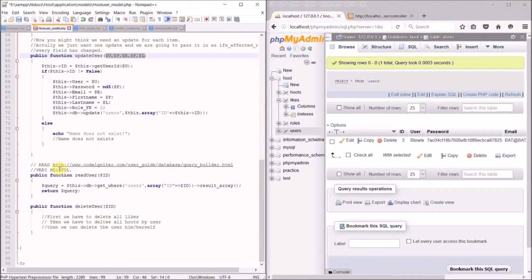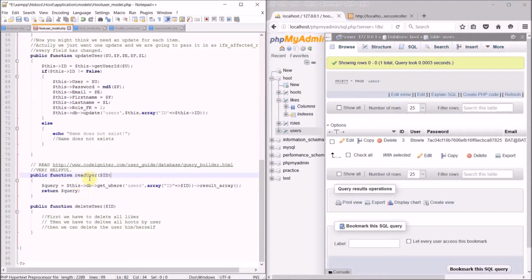Now here's this. This is important, and hopefully this link will be on YouTube or in the YouTube video. If not, copy this down. The query builder. You want to read this. Consider it an assignment. It is very important, and for those of you who do not know MySQL, this is the godsend. This makes it possible. I'm not super keen on MySQL. I've taught it to myself several times. I don't use it frequently enough to have it memorized. But if you don't know MySQL, the query builder stuff is great. So definitely check out this website.